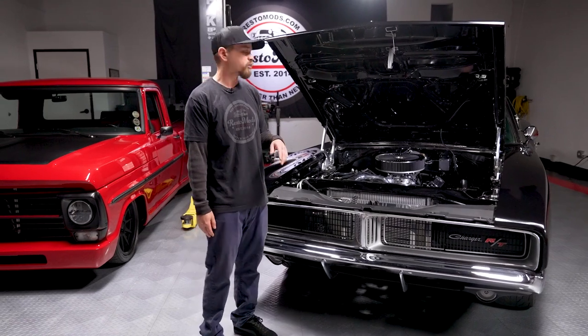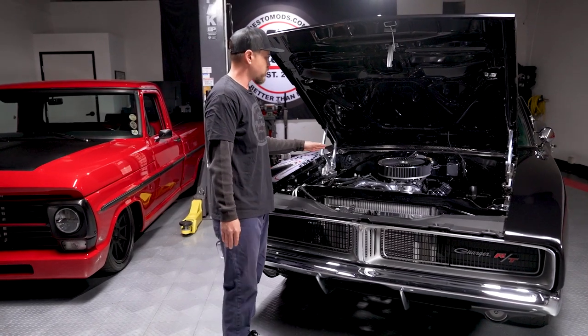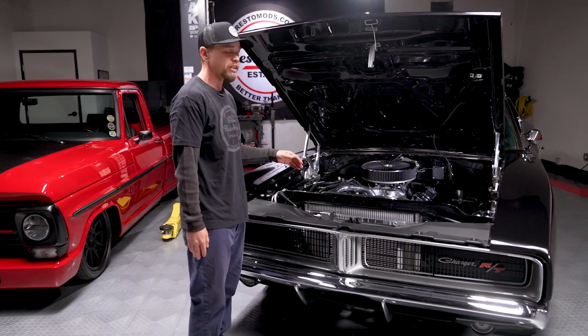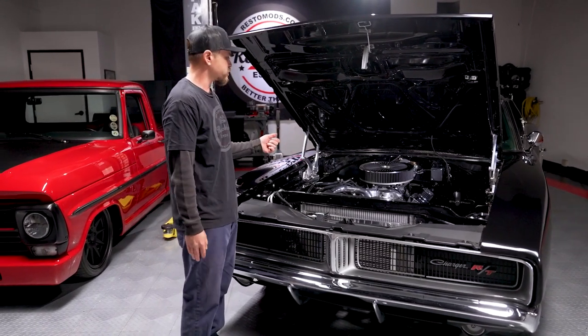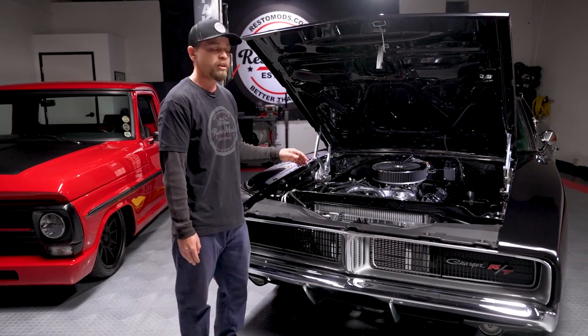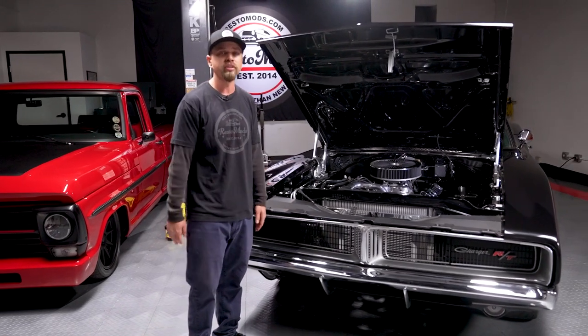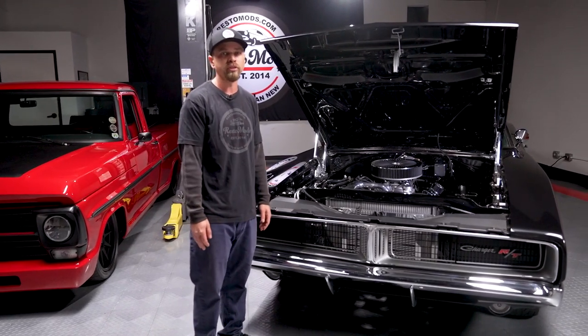Our second favorite thing is the Phytek EFI unit on this engine. This unit controls all your fuel system, and we also have a Phytek in-tank pump that they installed for us. They did all the tuning to get all the horsepower out of this unit — much improved drivability, good cold start, just a ton of advantages to the Phytek unit over your traditional carburetor.